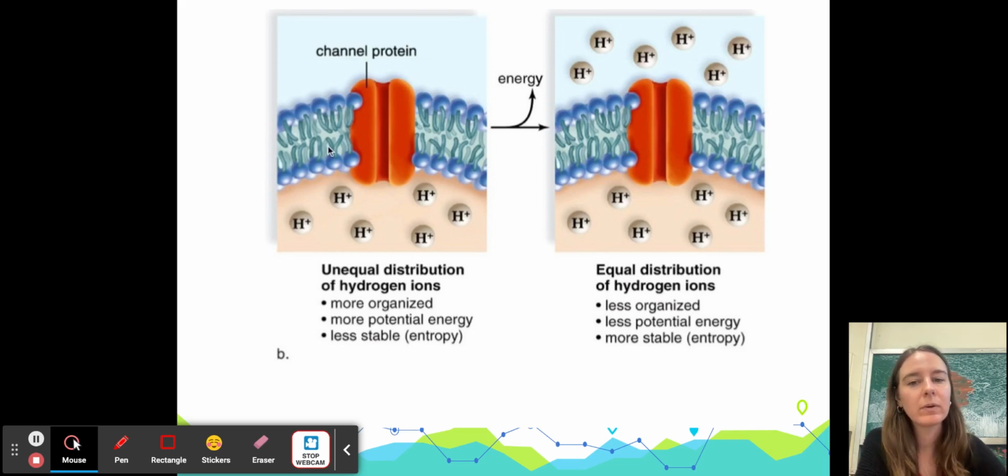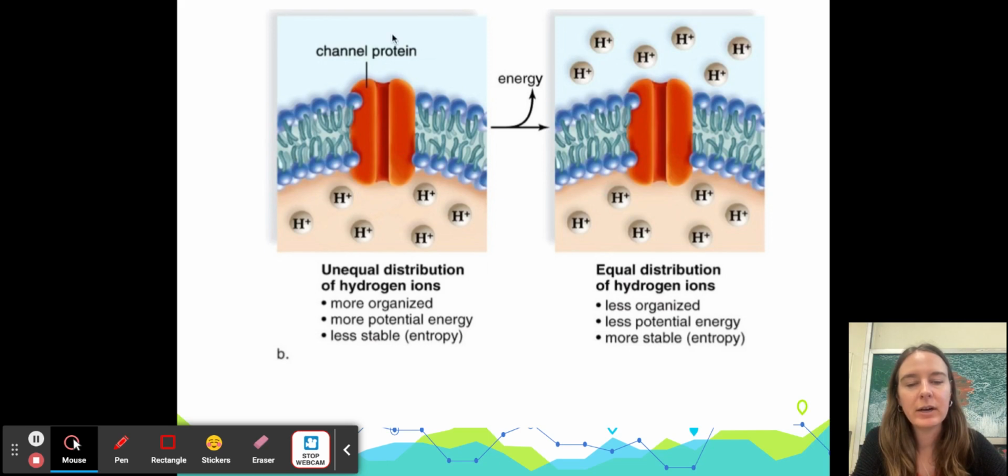So this is an electrochemical gradient, remember from Unit 2. But this is a less stable system. So this has lower entropy, right? Because it's more organized, but it's less stable. There's more potential for this to become disorganized. So this is like, remember your clean kitchen. Everything's in one space. Everything's put in the cabinet. But there's potential for it to become disordered.